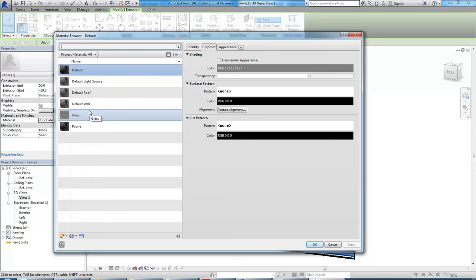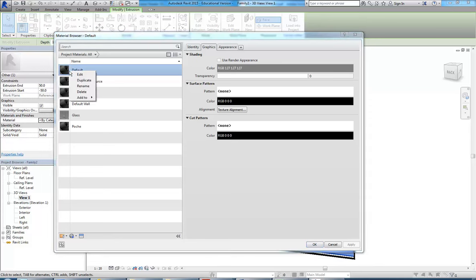Okay, so I don't think we've had really much of a look at materials. I know I've probably touched on them, but how have you been shown to make new materials? Have you been shown a way of making them from scratch, or just duplicating? Yeah, that's right. That's not a bad way. Going down there, you can make a new material from scratch, and then that's actually not a bad method. But the duplicate method is fine as well if you right-click on any material and then go to duplicate.